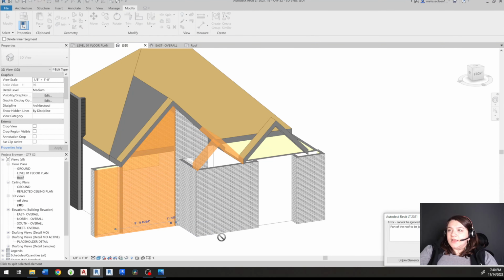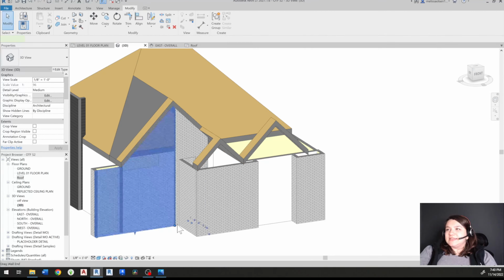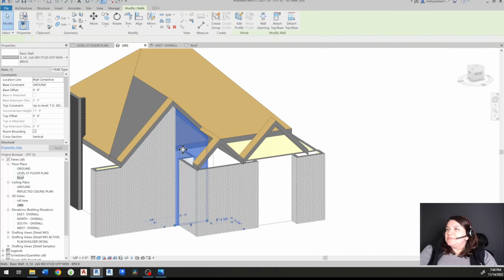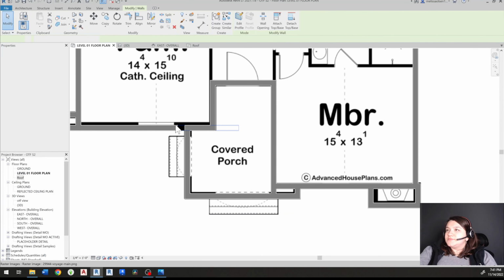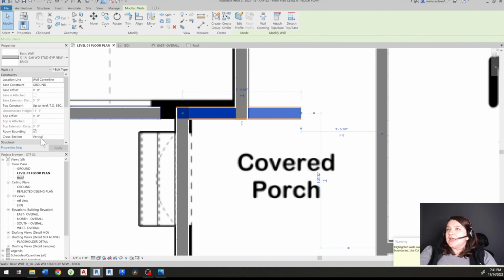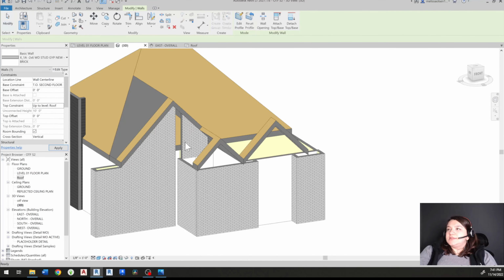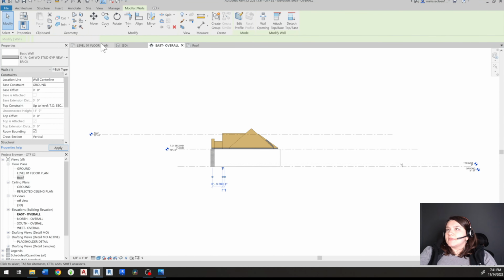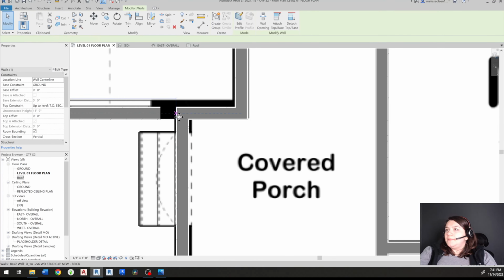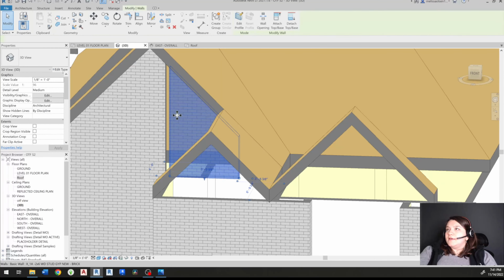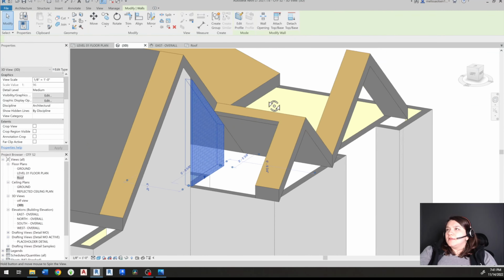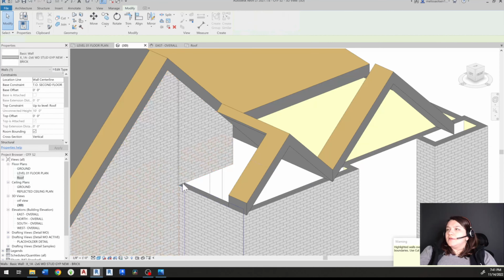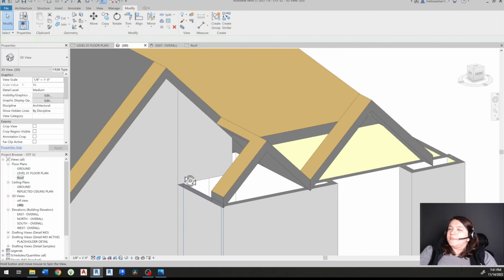Now I feel like I'm required to just show you because it's easier. But let's just go to the floor plan. Bring it over, and I'll do starting on second floor going up to the roof. And because it's connected, it is in the right spot. And then we just move this one over in the floor plan. And that's what it looks like.